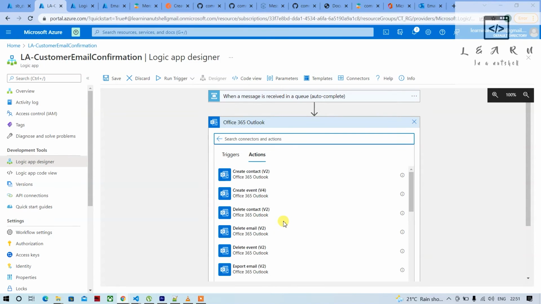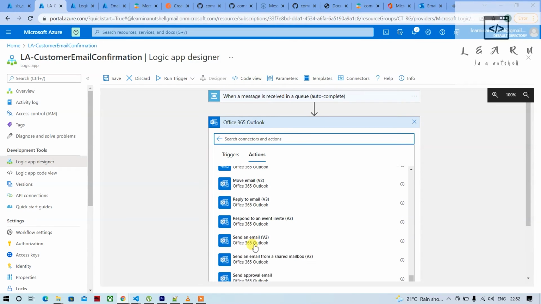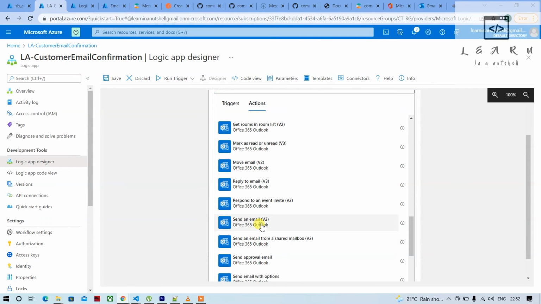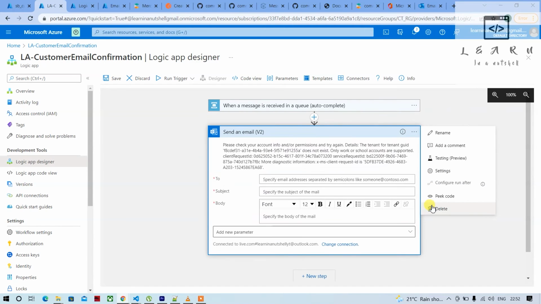This is only if you're using your corporate email ID, that is your office or work email ID. And then you can select the send an email option. But we'll not be using this because I can't use the corporate right now. It already says that it's not supported.